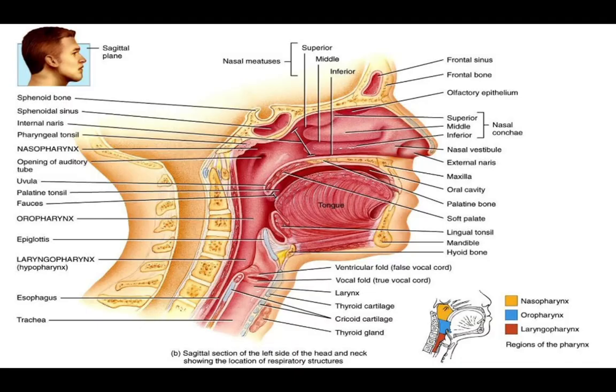As for the portions of the laryngopharynx, we can see that it basically goes from the hyoid bone all the way to the esophagus and also the voice box, your vocal cords, which we'll talk about. So here's the start of the esophagus, and here's the hyoid bone. All of this would be the laryngopharynx.